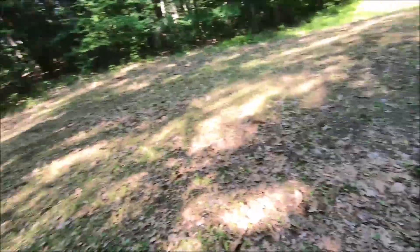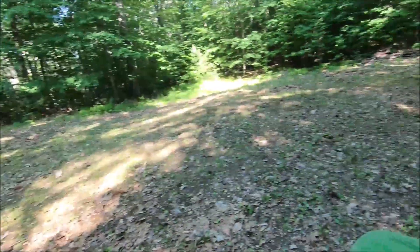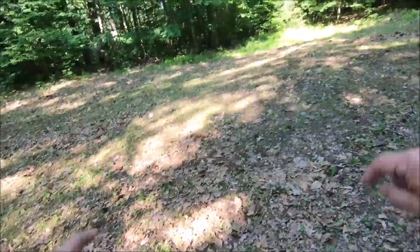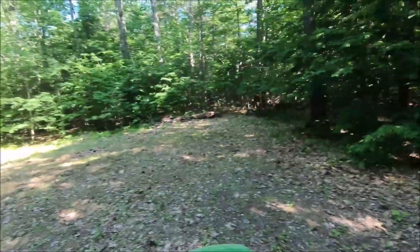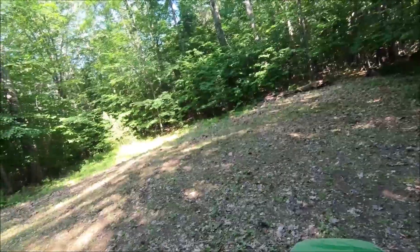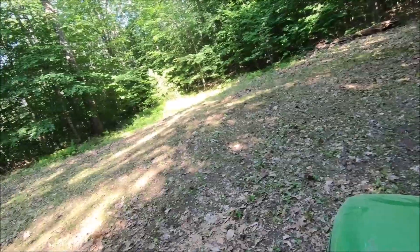I got this one mowed. I'm gonna go get maybe 200 to 300 pounds of lime, come in here with the rototiller, lime this real heavy, and fertilize it. This is my main focus — getting this food plot done before the 15th of July. Today's the 5th so I've got 10 days. I've got a couple fishing trips planned and a lot of work to do. Being retired is tough work.